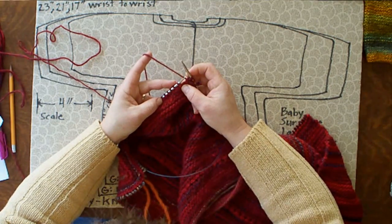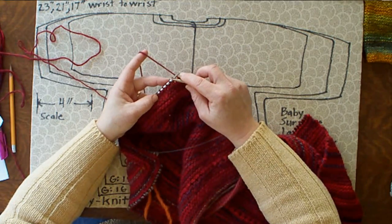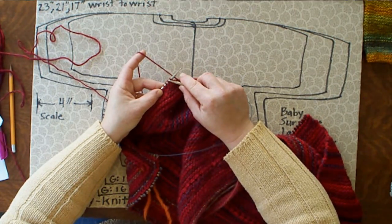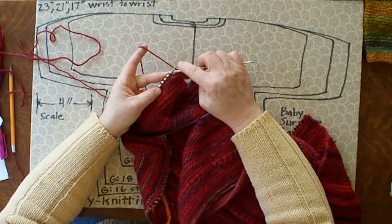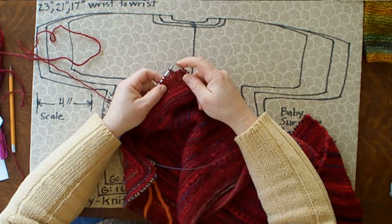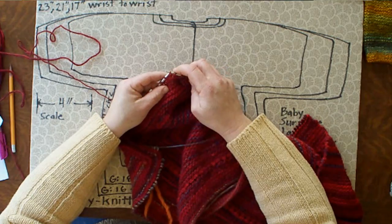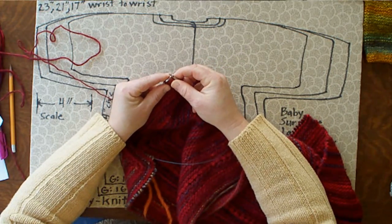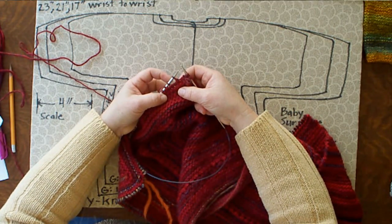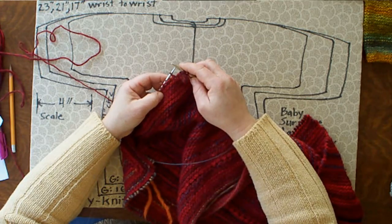I experimented with this already, and I decided that 1 stitch wasn't enough for the buttons I want to use, so I'm going to get rid of 2 stitches here, and so I'm going to look at these 4 stitches ahead of me. I'm going to pop this one over here, pop this one over that one, and leave an opening in the middle for 2 stitches. So first I'm able to just pop this one over, and again I'm not knitting right now, I'm just setting up. There's a bit of an opening. Now I need to access these 2 stitches, pop this one over, and now if we shift everything back to the left needle, I've created an opening here the size of 2 stitches. 2 stitches have disappeared. 1 went over this stitch, 1 went over that stitch.